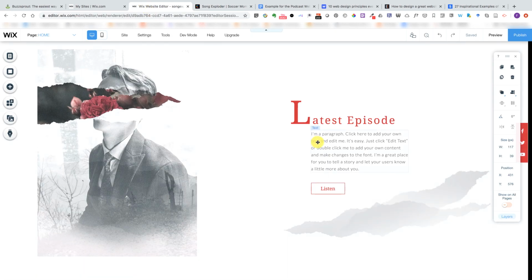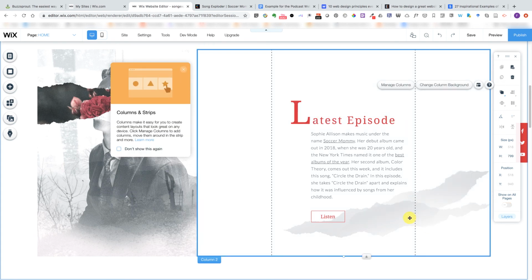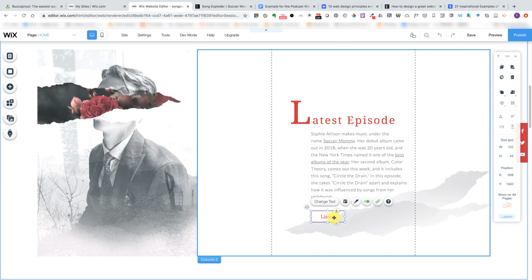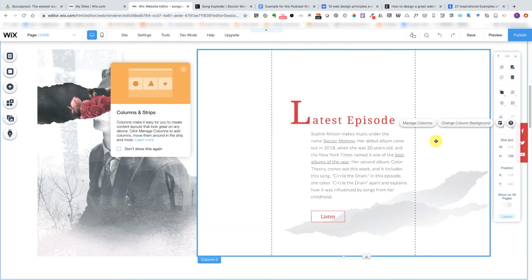So I will just put it over here, and it nicely adapts to the text that you have. And it's the same, you can change the font, everything, but I kind of like their font and the color, so I will leave it as it is. The listen box can be linked to whatever page, and it's also linked to the episodes page, and I like that too.